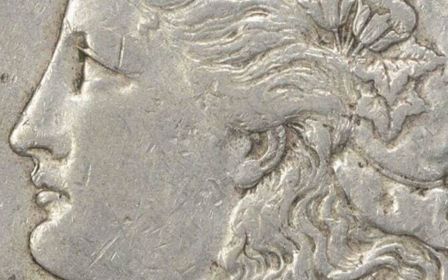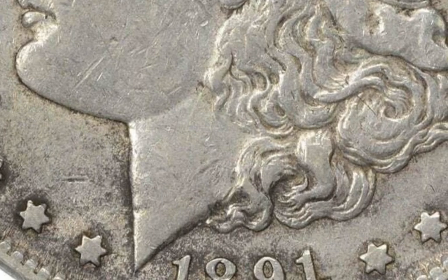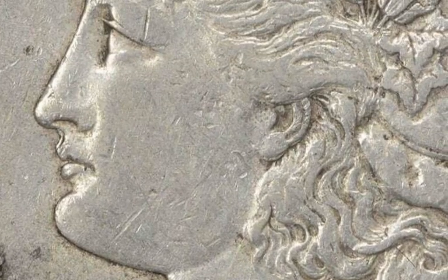What year is this thing? This is the 1891 mustache. It's actually the double ear and mustache variety. You can see some doubling along her earlobe and a little on the back edge of her ear. And it's an interesting little VAM too.